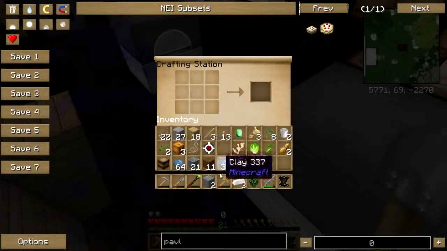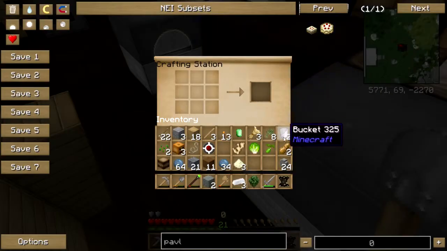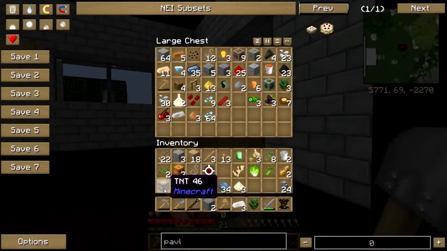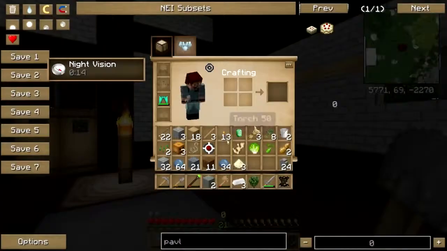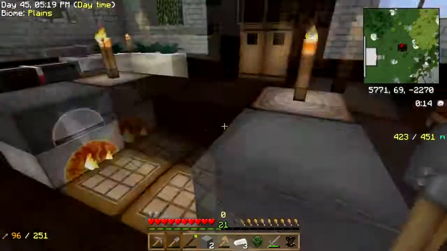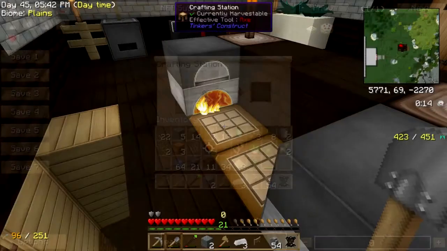Okay. Let me make some of them. Give me some cobble. I'll make some more of them. Let's put this away before somebody gets hurt. Now, put these together. There we go. All right. Let's make a fence. Oop. Or a gate. Okay. Fence gate. Gate fence. Walls. Where are my walls? There they are. All right. That's more than enough.